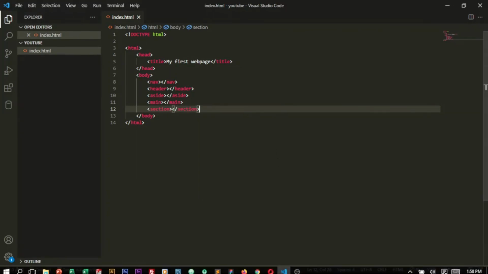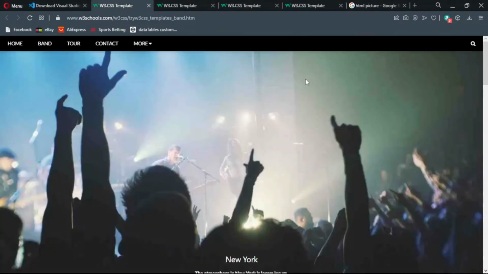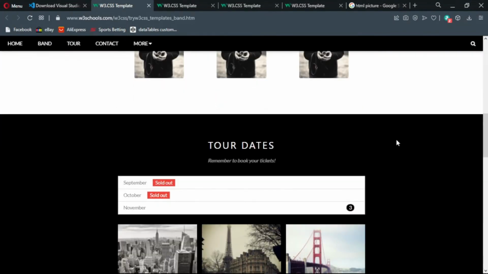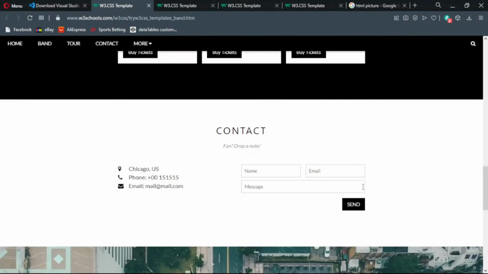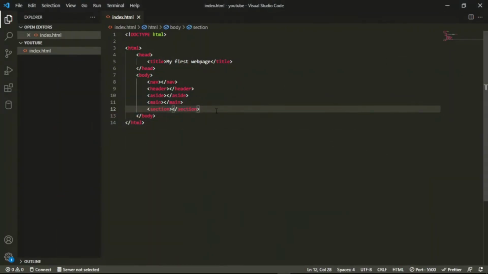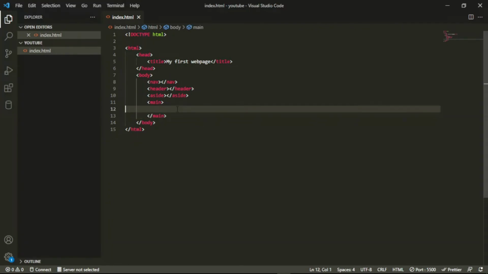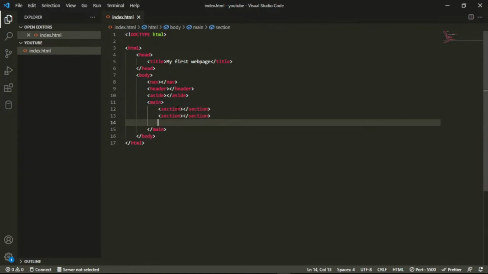And then sometimes in a website, you might end up having something like this. You see, in a website, you have this section, you have another section here, another section here, another section here, like that. So in a main tag like this, let me open the main tag, we might have like 5 sections. So I'll just cut this and then paste it in there, like that. So a couple of sections in the website.